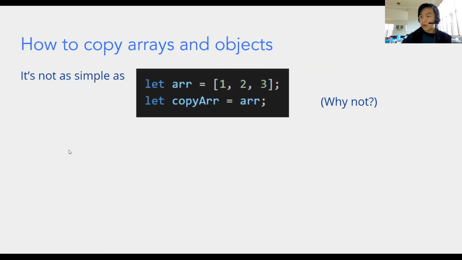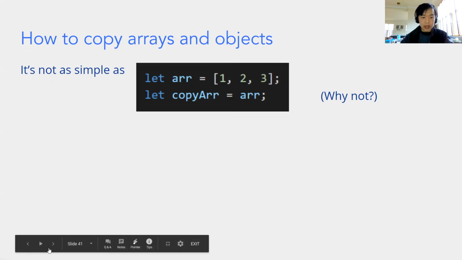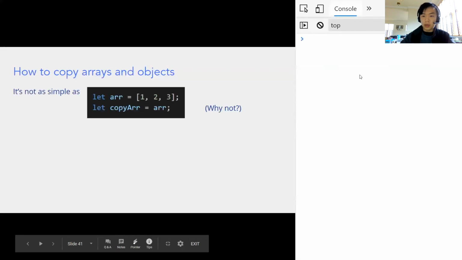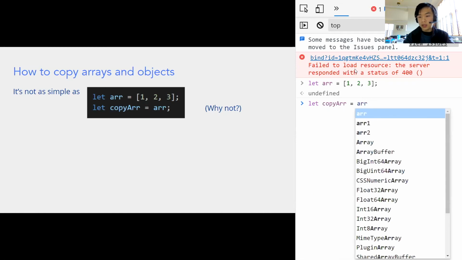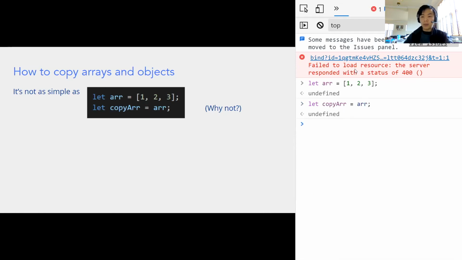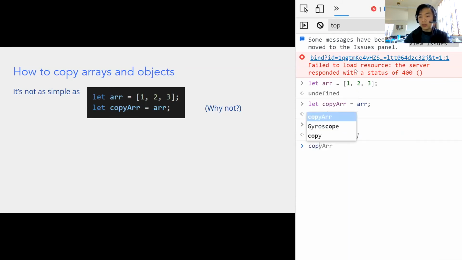Yeah, a lot of people in the chat have the correct idea. So let me actually try this out in the console. We can attempt something like this, where we will create an array. For those of you who haven't seen this before, note what happens here. We create an array, and we create a copied array, which we just let equal the old array. We have a new copy. Now array is equal to 1, 2, 3. Copy array is also equal to 1, 2, 3, just like we want.